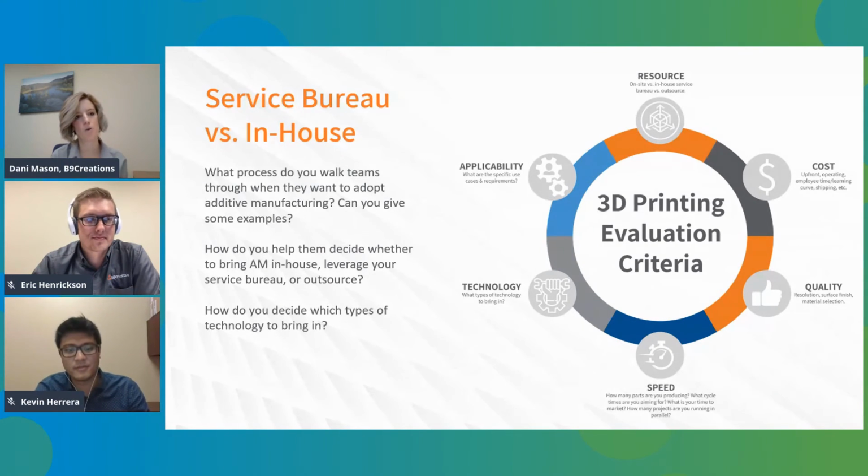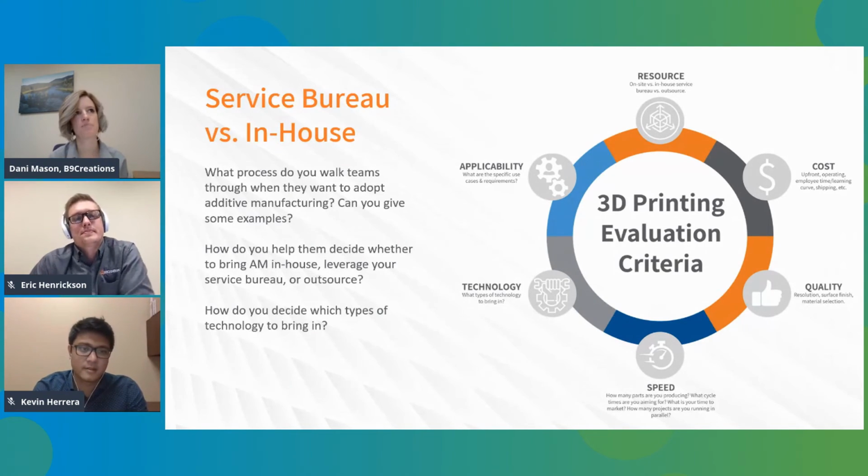Excellent. We had another question come in that relates to this, but it's more about that bridge from R&D all the way through the launch of full-scale production of that product's life cycle. Folks want to understand, how do you assess device robustness if you have different material properties between your 3D printed part and eventually your molded part?